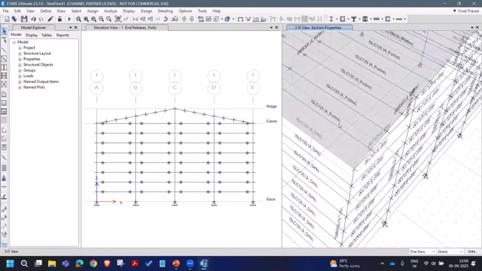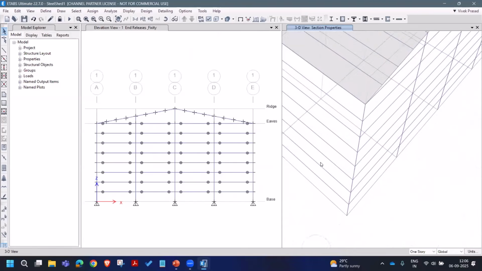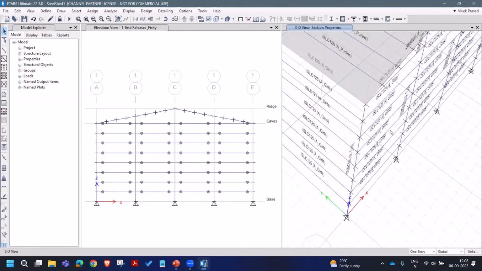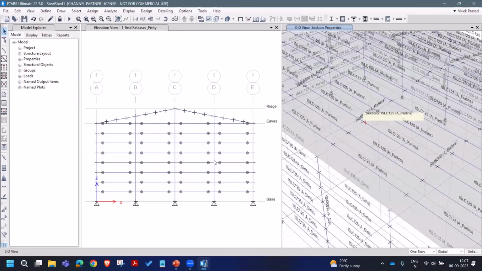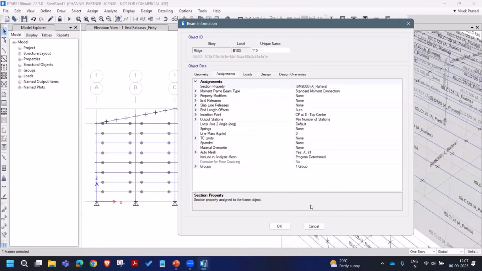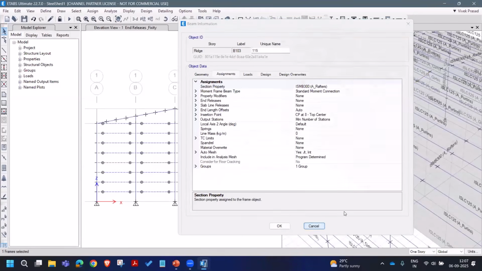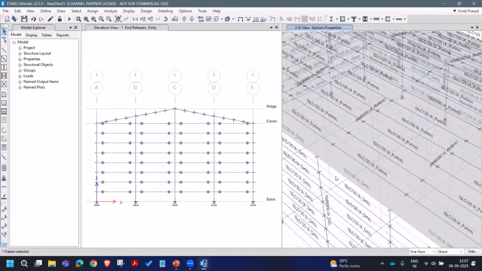Now, if you look at the 3D model, you can see the purlins, then the girts, then the columns, and then you have the rafters, right? So these are moment frames. So girts and purlins are released for end moments. Now we have modeled the roofing.